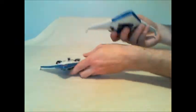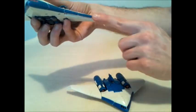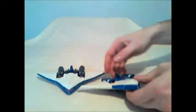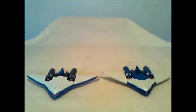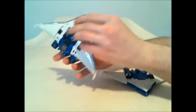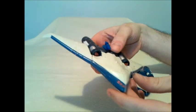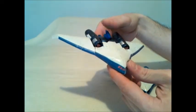In terms of differences here, on the Generations one, the blue stripe goes all the way. On the United one, you have those black windows again. You have red windows. You have the nice metallic blue up here. You have the regular blue right here. The transformation is pretty comparable, pretty much the same for both of them. So again, it can be a little fiddly because of this panel here and trying to lock it in. And if you don't know what to do with the shoulders, they can be a little fiddly. So for his transformation, I'm gonna give an 8.